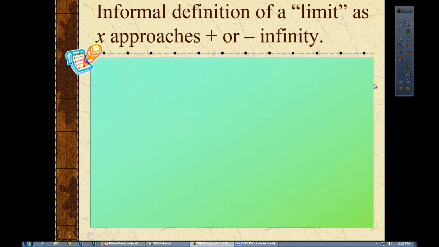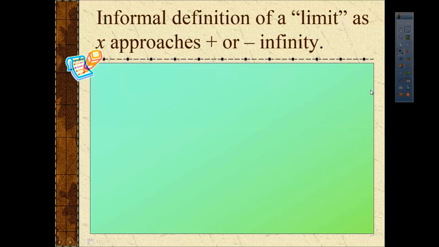At this point, I want to give you an informal definition of limit as x approaches positive or negative infinity. So this is not a formal definition. It's not a mathematical definition. It's not going to involve fancy mathematical notation too much, but should give us an intuitive idea of what we're thinking of when we do one of these kinds of limits.